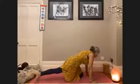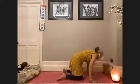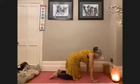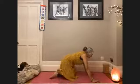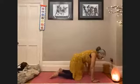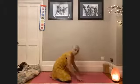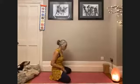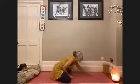Rotate on the ball of that right foot and swing that lower left leg round. Come back into neutral. And here, let's do some circles. One way with the hips, and then circles the other way with the hips. And we're going to come into child's pose just for a moment because we've been working quite a lot on our lower back. Your knees can be as wide as your mat, or they can be closer together, big toes touching if your knees are wide.